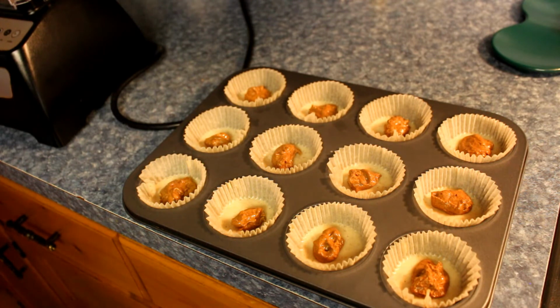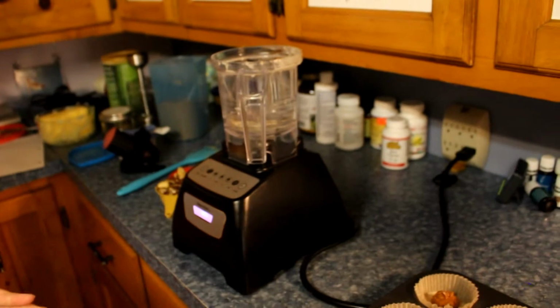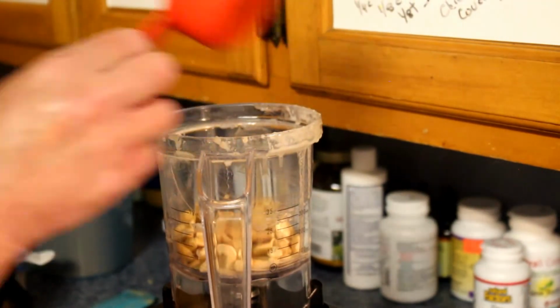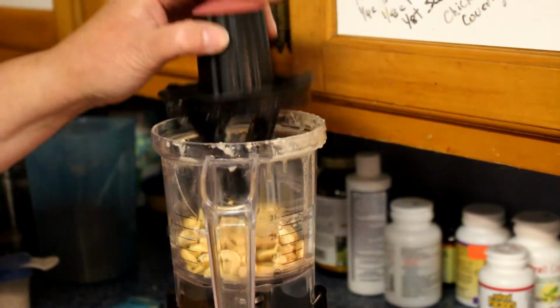Okay, so now we're going to make the top part. And it's pretty much exactly like the bottom part. So we're going to throw in half a cup, a little bit of a heaping cup, of cashews. And we're going to mix it the same way.